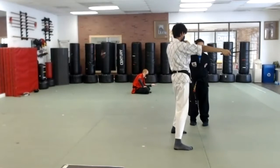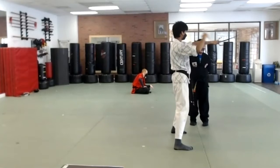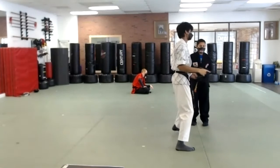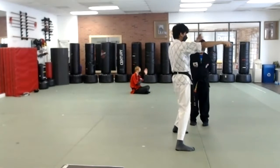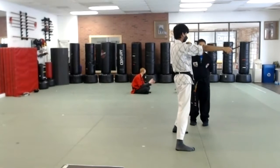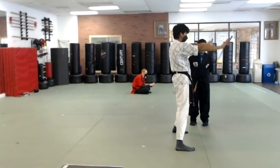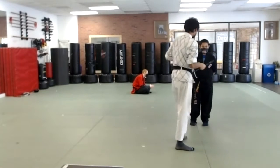You're going shoulder, armpit, shoulder. Shoulder, armpit, shoulder. One progression. Now if I do two progression, shoulder, armpit, shoulder, that's one. Shoulder, armpit, shoulder, one, shoulder, armpit, shoulder, two. Shoulder, armpit, no, stop, shoulder. Hold it.